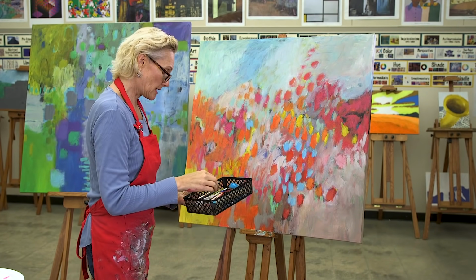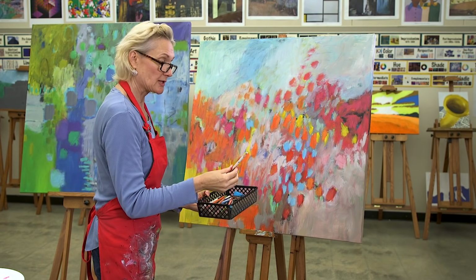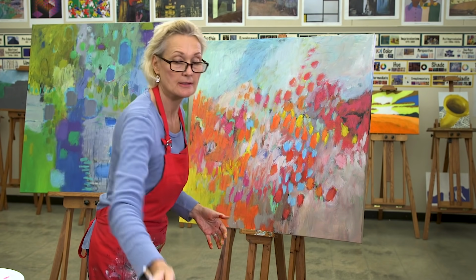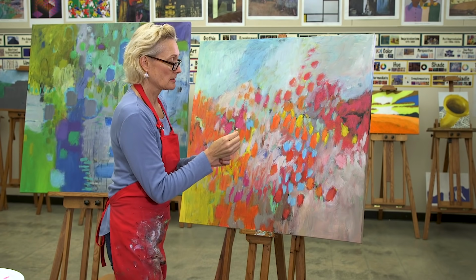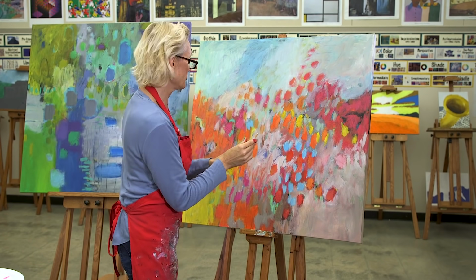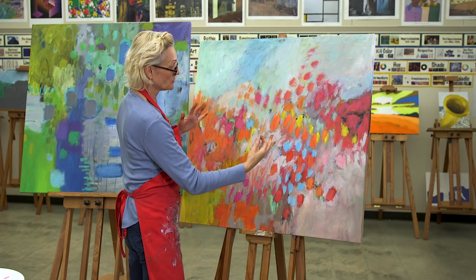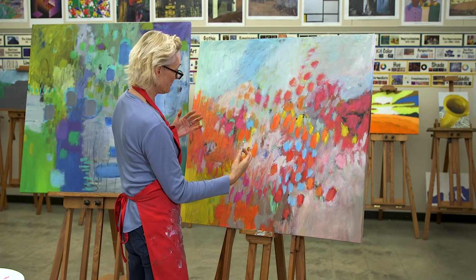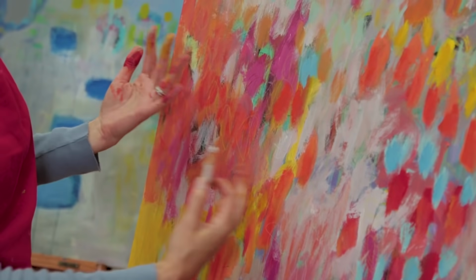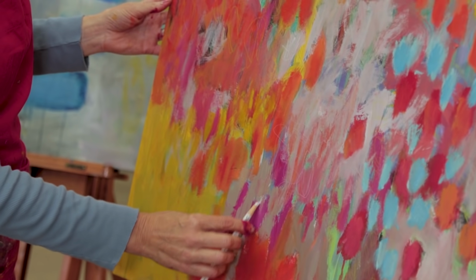Right, and last but not least, I want to add some white. So I'm going to actually use my China marker for that. And there's a string on it to peel the paper down, so I'm going to move that out of the way. So white can be pretty bold when you're working on a lot of colors that are kind of working together and complementing each other. So I'm going to be a bit sparse with it.